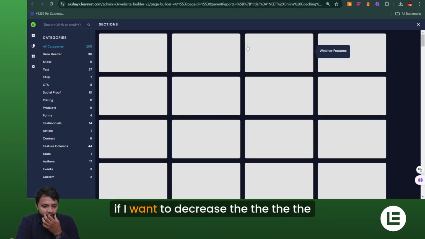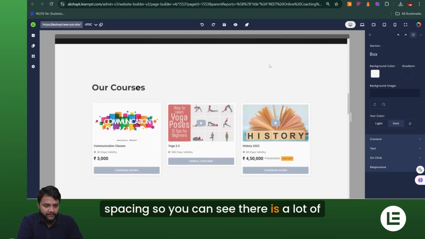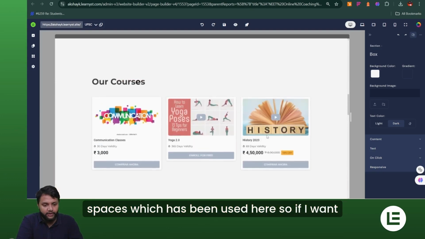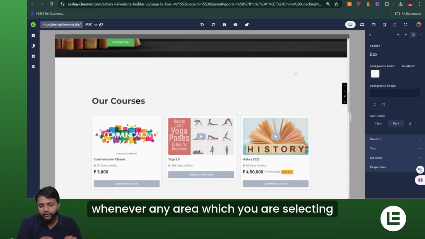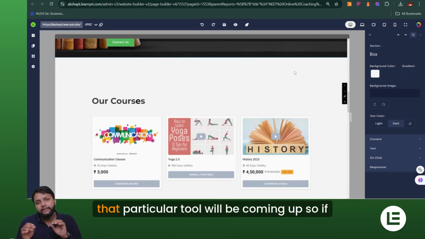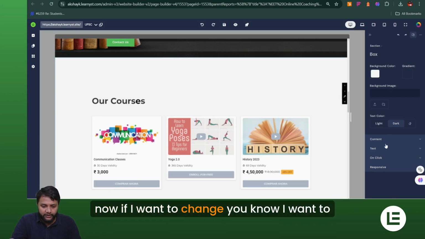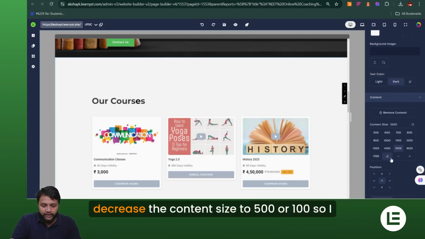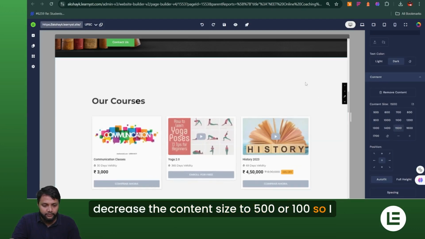And if I want to decrease the spacing, you can see there is a lot of space which has been used here. So if I want to decrease it, I'll just select this one. Whenever you select any area, that particular tool will come up. So if I just select this one, now I want to decrease the content size to 500 or 100.